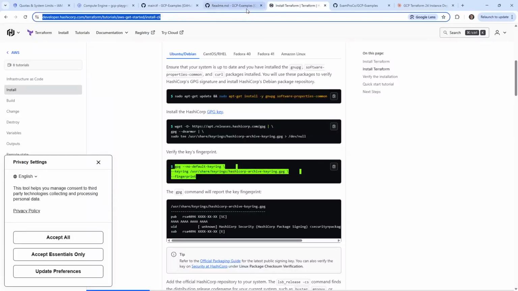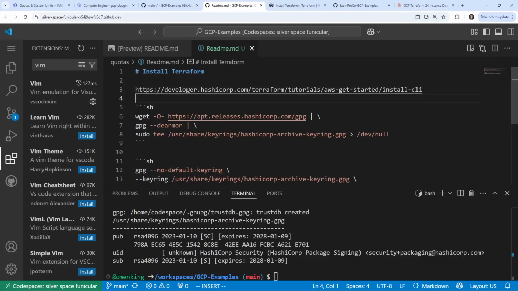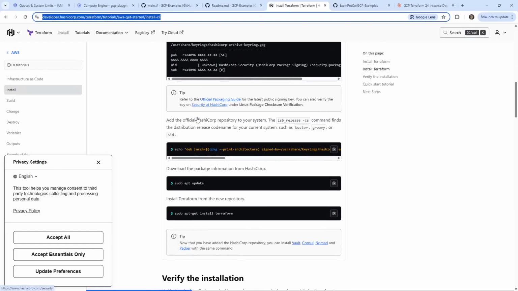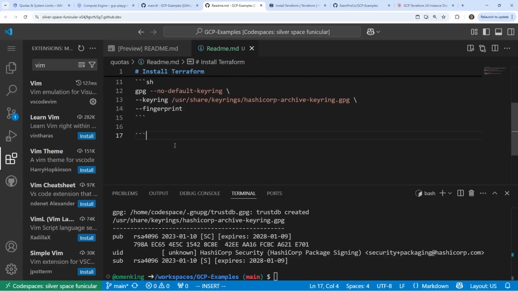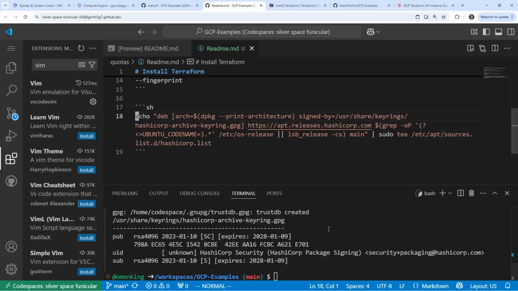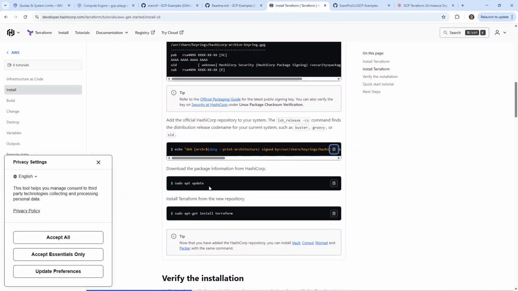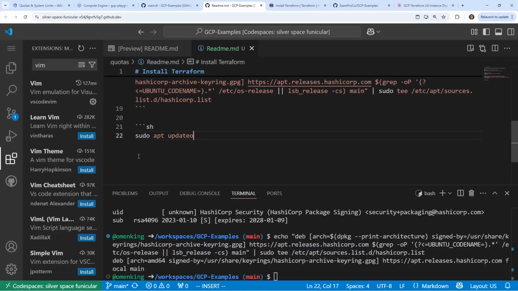Okay, I can also grab this page just in case you folks do not know where it is. And yeah, so we have the fingerprint, add the official repository here, good. I don't remember it being so many commands before, but I guess it depends on what you're using, right? Like if you're using a Mac, it's probably just brew install or something. And then we will do an update. It's not too bad.